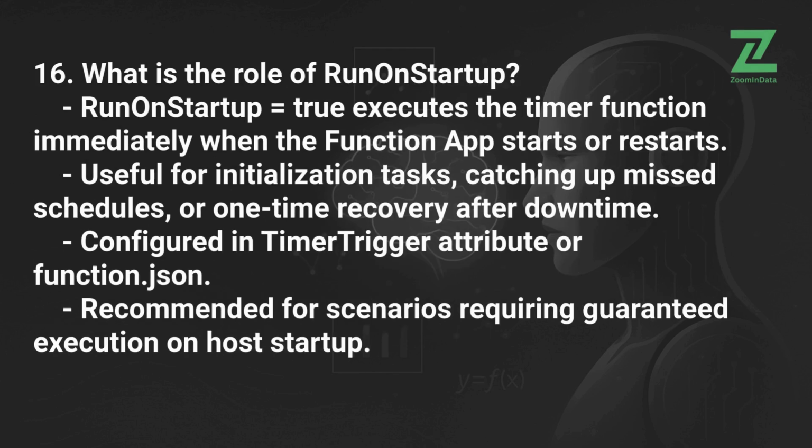16. What is the role of run on startup? Run on startup equals true executes the timer function immediately when the function app starts or restarts. Useful for initialization tasks, catching up missed schedules, or one-time recovery after downtime. Configured in timer trigger attribute or function.json. Recommended for scenarios requiring guaranteed execution on host startup.